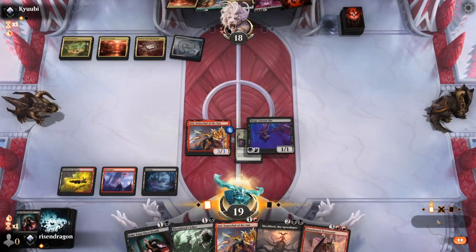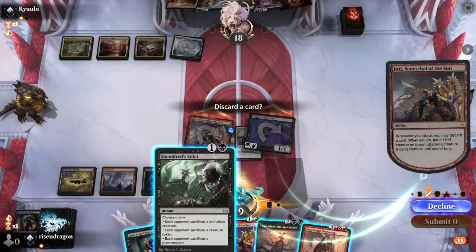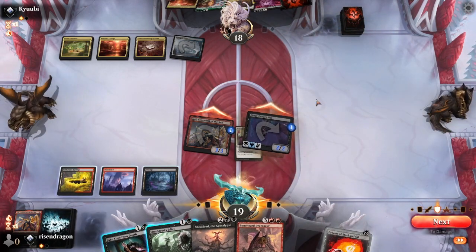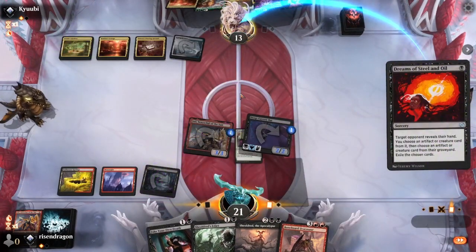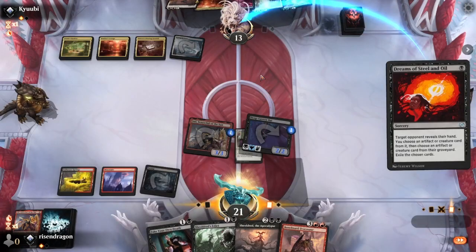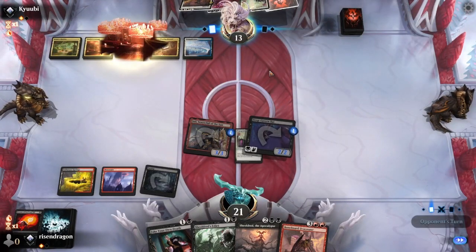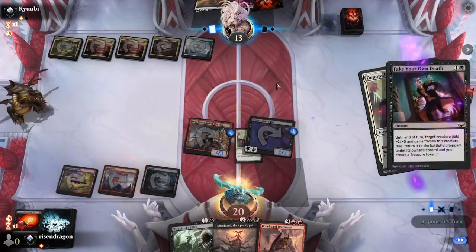Dreams of Steel and Oil. How fun. So they can discard that, or exile it, I should say. Okay, and they do have a Depopulate, so they're going to get that back. But we do have a Fake Your Own Death, so that can get fun. We'll just fake our own death. Yeah, that's fine. We'll pay that.